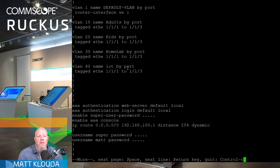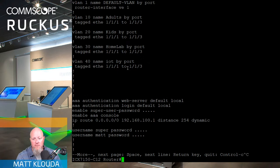The port for pfSense that's plugged into your ICX, you'd want to do the same thing. You would want to tag it in all of your VLANs because it's your DHCP server. So it's going to want to serve IP addresses to all four of your VLANs, assuming you're running in bridge mode, which turns that functionality off on the access points. pfSense becomes your DHCP server, so make sure it's tagged in every VLAN as well. That's the easy part. You don't even have to have IP addresses or VE interfaces on these VLANs because that's what pfSense is for. It's your gateway, so it does all your routing for you anyways.